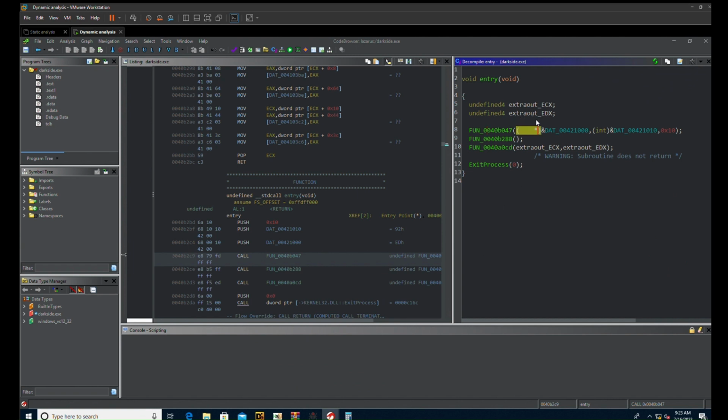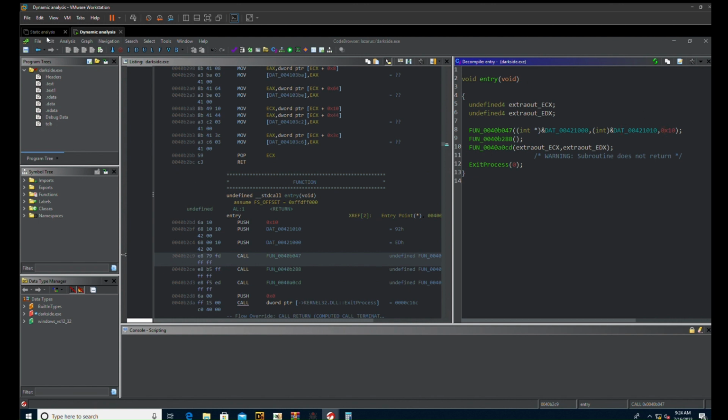The types, please just ignore anything with int star or int or character. It doesn't really help. Ghidra is just trying to interpret the data that it's seeing, and is telling you, okay, I think this is a pointer to an integer variable, but this is just an integer. The ampersand is a pointer, and if you combine a star with a pointer, it's a dereferenced pointer. So it's saying the memory here is actually a value, whereas this is just a straight up pointer. And then we have 0x10.